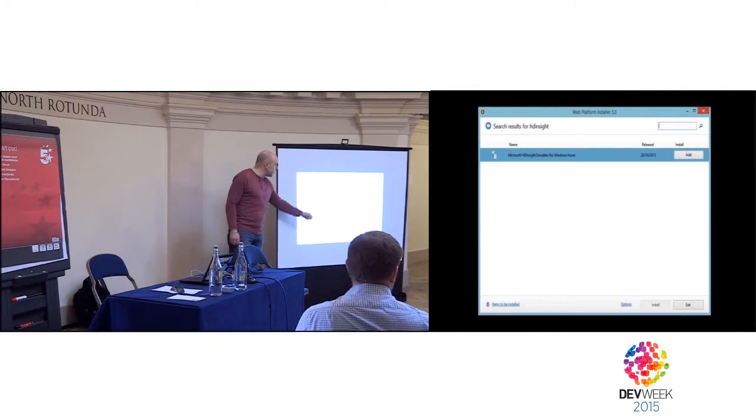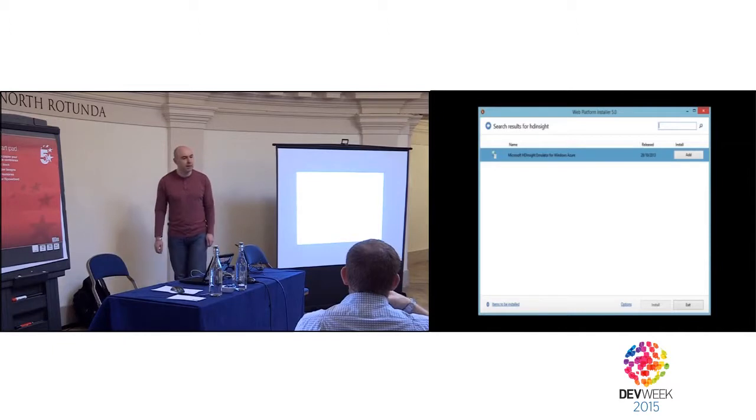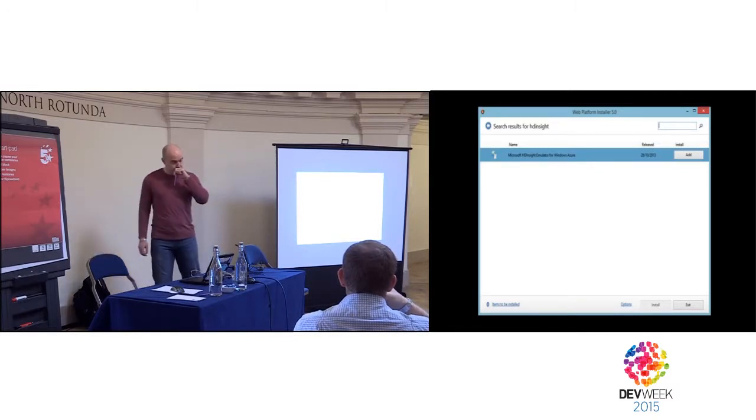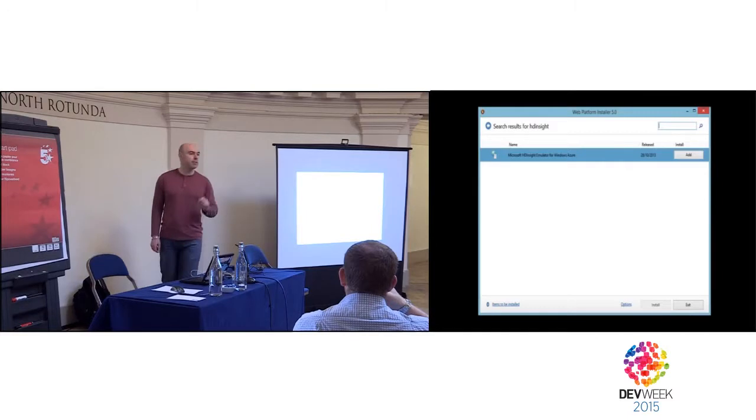What you want to do is open up the web platform installer and search there for the HDInsight emulator for Windows Azure. That's a bit of a mouthful. You can tell that was named by a marketing person. Does what it says on the tin. Why web platform installer is absolutely infuriating is that the HDInsight emulator for Windows Azure can only be run on a 64-bit machine. What do you think happens if you are on a 32-bit machine and you open up web platform installer and you search for that?